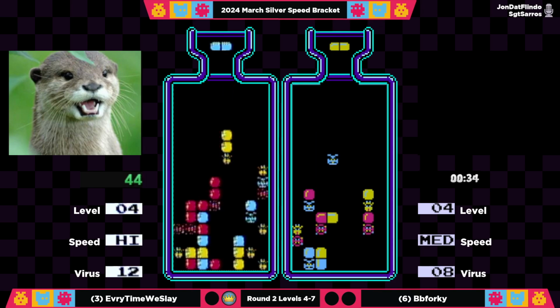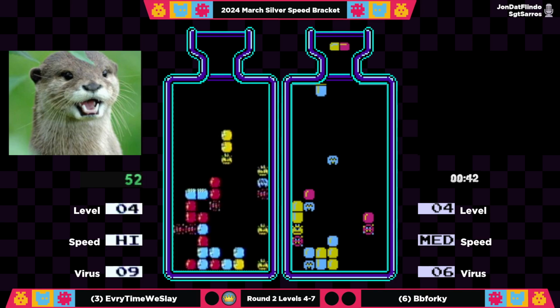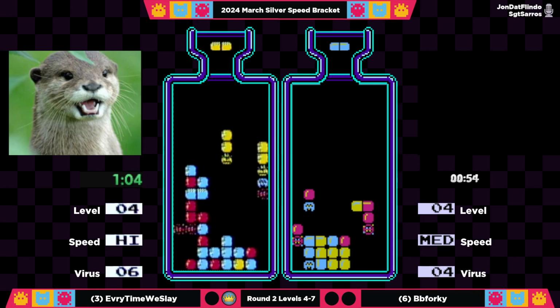I would say Forky, in at least my opinion, has had the better board because they've had things kind of spread a little bit, but they've not had to deal with any really tall spires like Slay has had to. There are a few significant drop times here and there. It's really worked to help Forky take a minor advantage here and get everything set up to be about to finish this level. That double blue is going to really help.